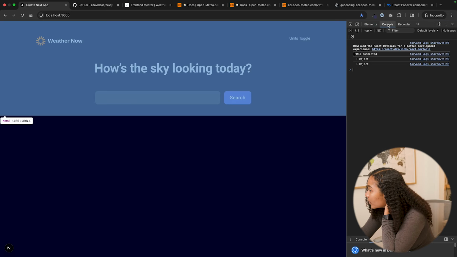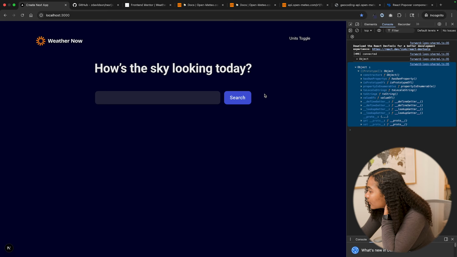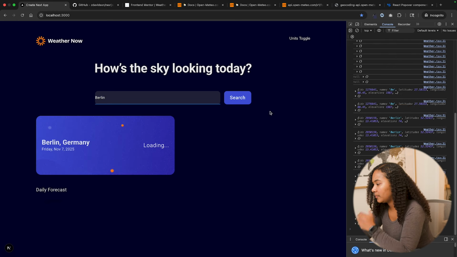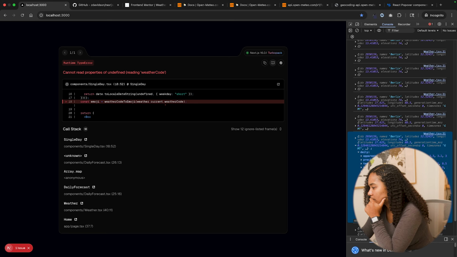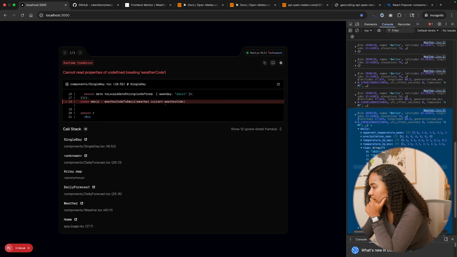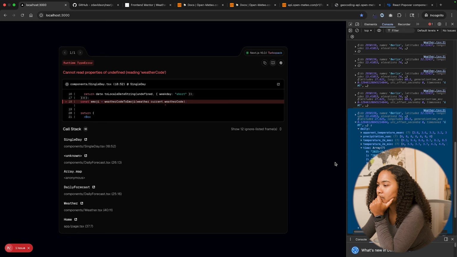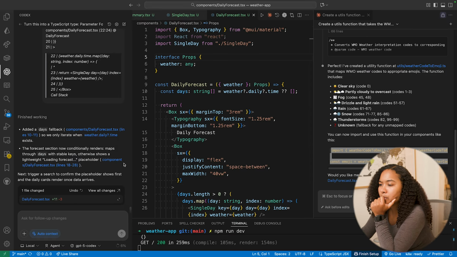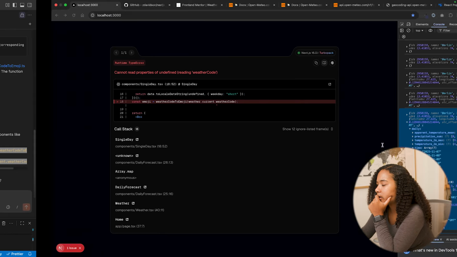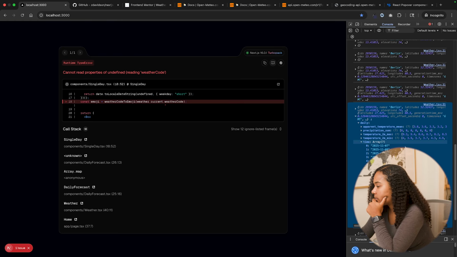Weather.daily.time.map. Okay, cool. Weather.current.weather code.